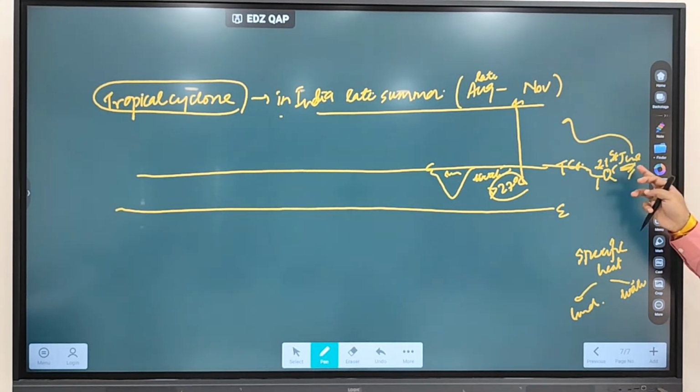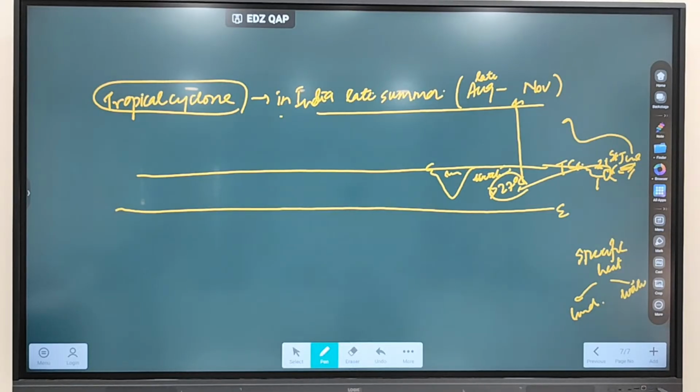So when the sun's position is here, water is getting the heat, but water will take time to heat. By the time of late August, you'll see water will get heated to more than 27 degrees Celsius. That's why you see more occurrence of tropical cyclone in the late summer rather than in the summer. If it had to be formed on the land, it would have formed in the summer itself. But since water takes time to heat, it is forming in what? Forming in the late summer months.